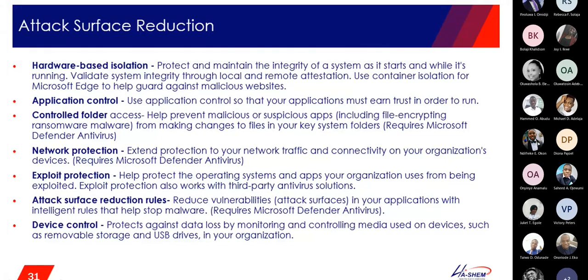I'll be talking about attack surface reduction. Like I mentioned, attack surface reduction is a capability of Microsoft Defender for Endpoint. Apart from Microsoft Defender for Endpoint detecting threats and applying remediation, you also want to mitigate these threats. You want to be proactive. You want to prevent these threats from happening. You want to be sure that, okay, I've protected my endpoint successfully. That is where attack surface reduction comes into place. So you can put in some policies and deploy them to your environment to prevent these threats.